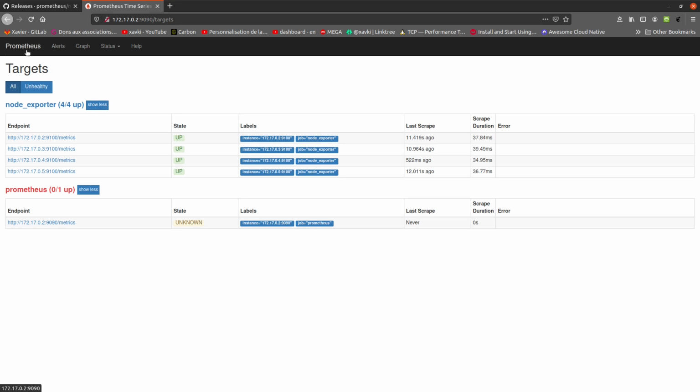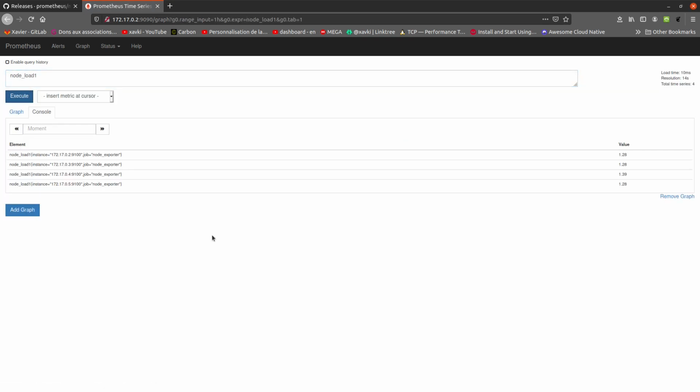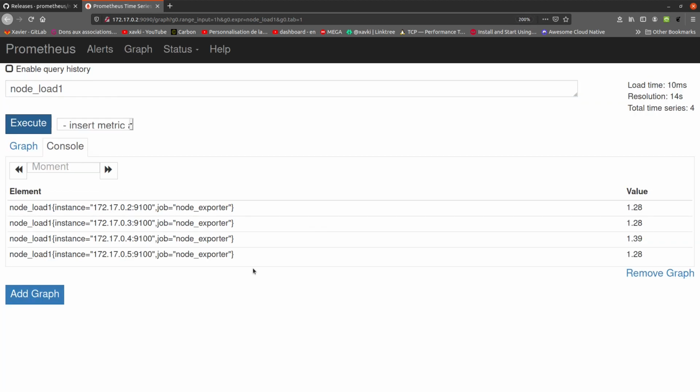And to check it, we can go here and check the load, for example, of our server. We can execute, and we have the load average of each server. For .2 we have this load, .3, .4 and .5.